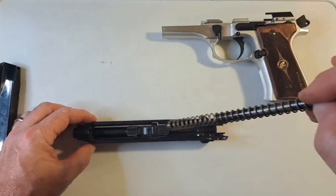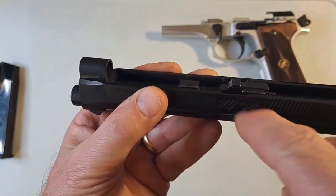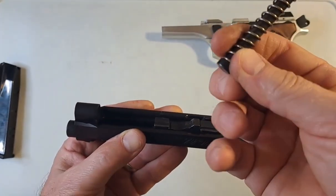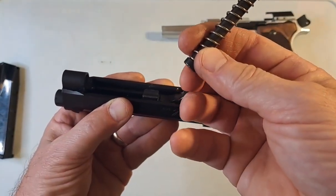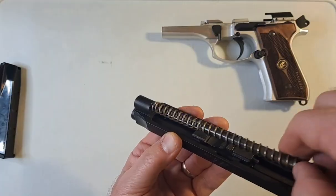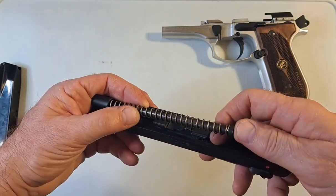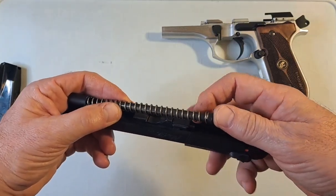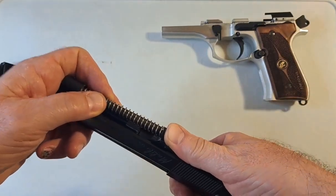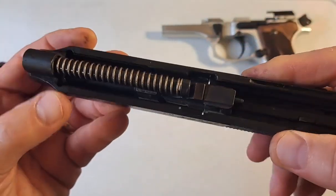And then you're going to install your guide rod into your slide assembly. There is a cradle right here. You can see that right over here. And the back of your recoil guide rod is going to rest and nestle in a cradle in there. So there's a little hood here. Insert the spring into that and use your two front fingers. This is a method that I use to keep control of it. And you will push while supporting with the two front, with the rear. Push forward until you reach that little recess and drop it right into the cradle. And there you are, properly assembled.